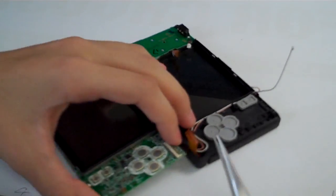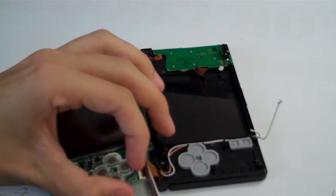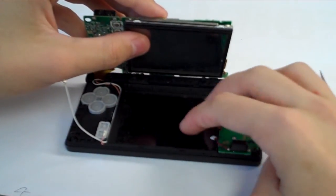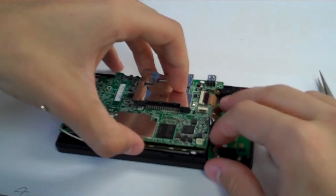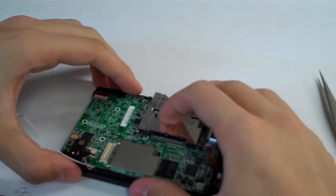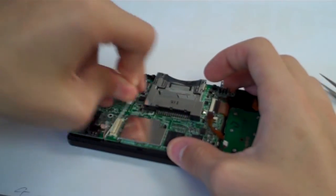So flip it over and do the same with the upper LCD ribbon cable. Go ahead and put it into our connector there. Make sure it's all the way in. Close the black bar down. And let's go ahead and put the system down. Make sure you get this ribbon cable right here and the power cable down there. Hold those out of the way, and the LCD should sit back down in its original place. It may take a little bit of wiggling to get it there. Like that. There we go. Sort of pull those wires up.